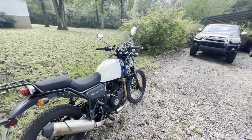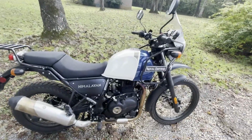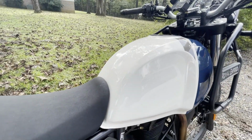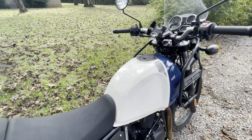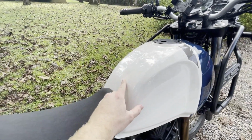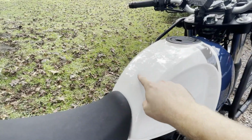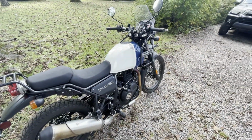Now, when we walk around the bike and take a look at it, you can see that there's not a ton of scratches or anything, but one of the things that I ran into is right here on the gas tank. You can see a little bit of a dent right there. Now, I've got a 5-year-old daughter, and I swung her over onto the front of it and was letting her ride in front of me, and the tank is surprisingly thin right there. So with the heel of her foot, she barely caught that and put a dent in the tank. I'm sure I can blow that back out and fix it, but I was disappointed with this being a brand new motorcycle.